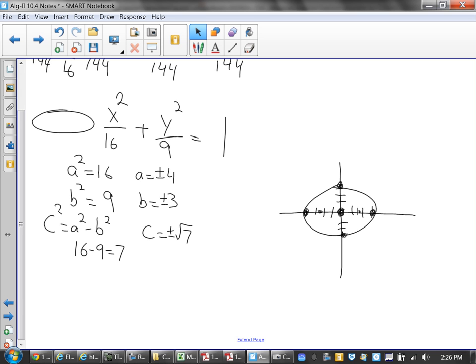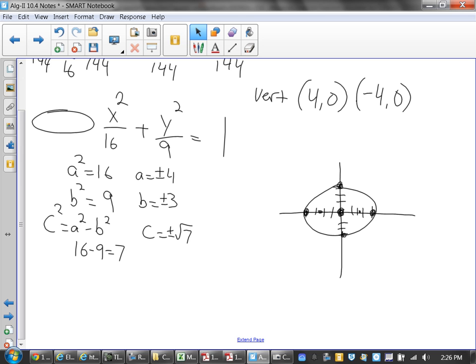I write down that my vertex was located at (4, 0) and (-4, 0). Now I know that in this little cheat sheet here, it said that your vertices were at plus or minus A, 0, or 0, plus or minus B, or whatever it might wind up being. Write both ordered pairs out. The reason I want you to write them both out is when you shift things tomorrow, it's not always that clean. You'll have to add and subtract values. They might not line up as nicely. You'll see what I mean tomorrow by moving stuff.